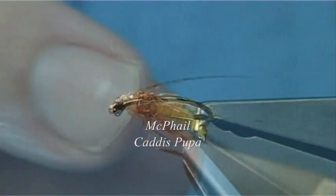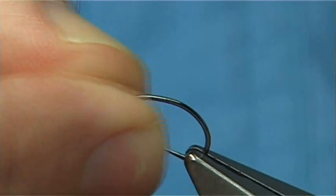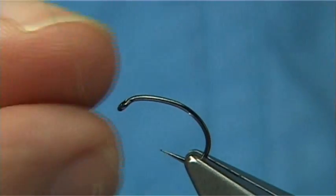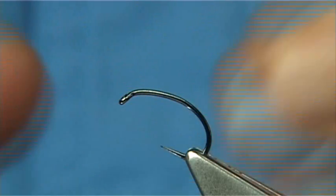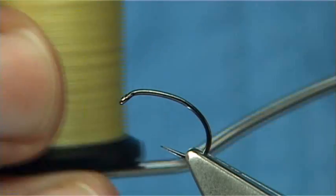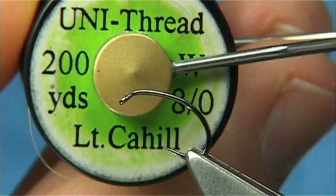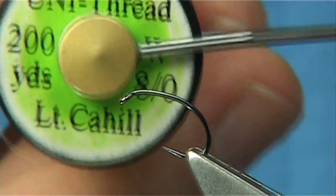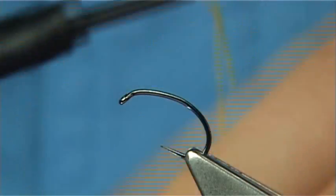Size 12 barbless grub hook, and normally I'd tie these in 14s, 12s, 10s, so this is the middle of the road size for this style of fly anyway. The thread I'm going to be using is the Uni-Thread light Cahill in 8/0, and it's the yellow yarn.